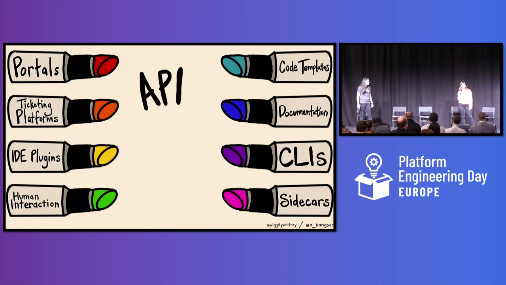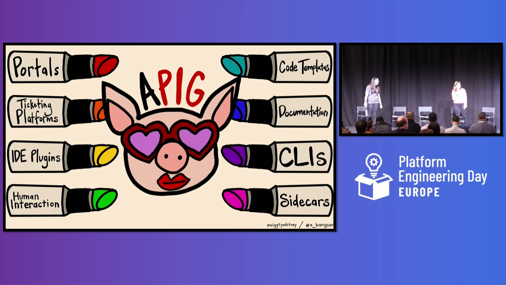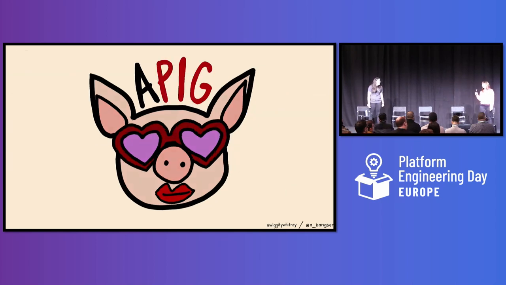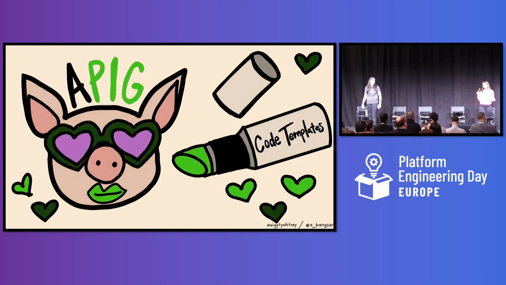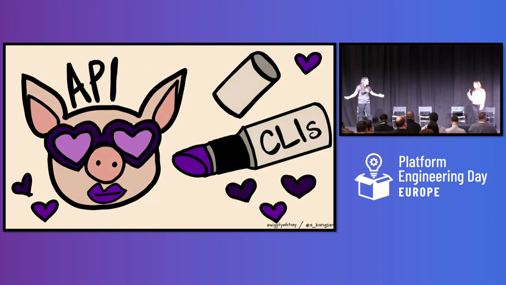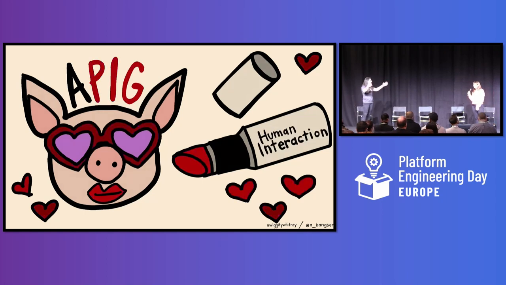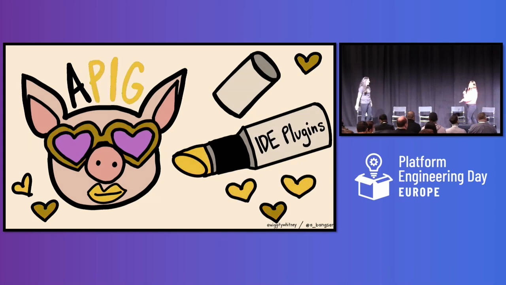No. Yeah, they're kind of like a pig. Maybe. So you want to give lipstick to your API pig? So we have this API pig. This is an important part of the puzzle of interfaces for platform engineering, but it's not always the prettiest thing on the block, and it needs a little dressing up. So it might not be a matter of whether you put lipstick on your pig, but more a matter of what color lipstick you choose for your pig to wear. And the best thing about lipstick is you can change it every day. You can change it multiple times a day. Is it an evening wear pig?